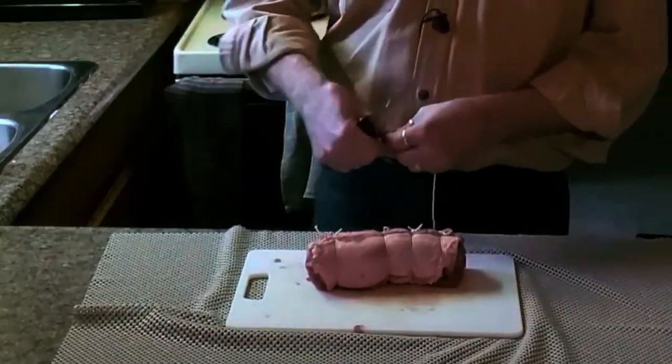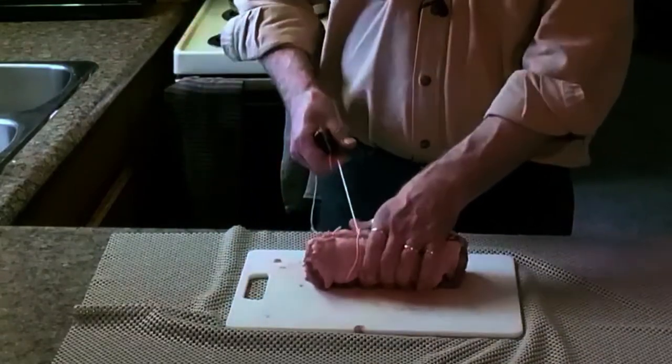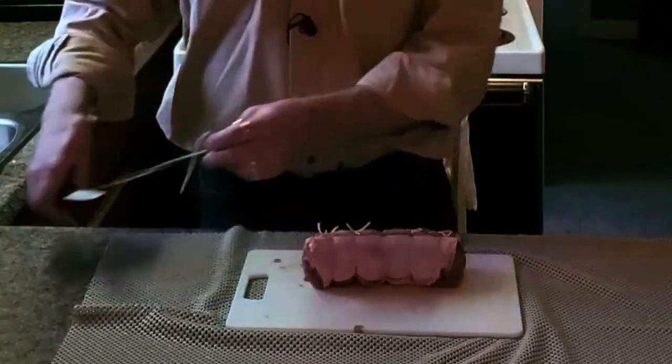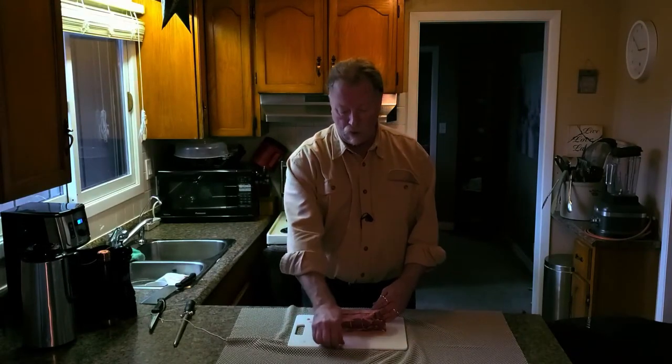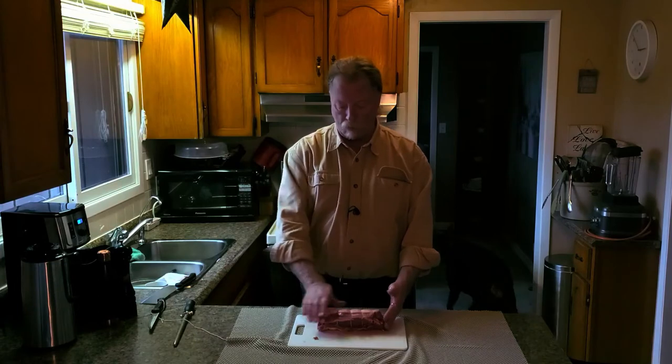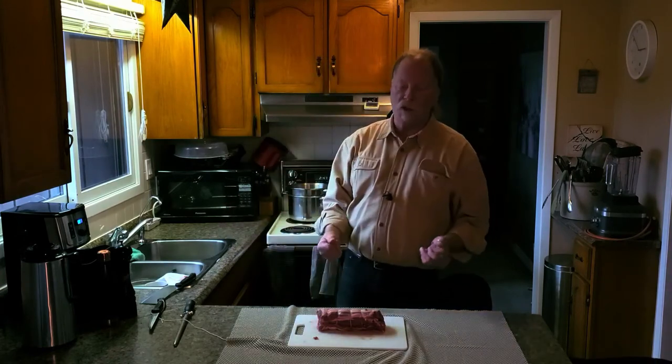I'm always forgetting something — as I look up I realize I didn't turn my lights on, but it is midday and I have my overhead lights on. I apologize. But there we have it: a boneless loin lamb roast with the tenderloins still attached. Cook this in your oven at 375 degrees for 20 minutes a pound. Douse it in olive oil, lay some fresh rosemary on it, add salt and pepper, and roast it off. Bon appétit!